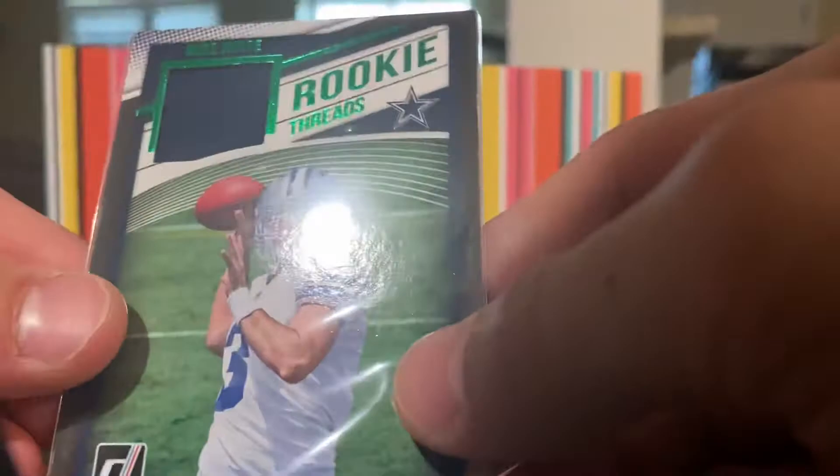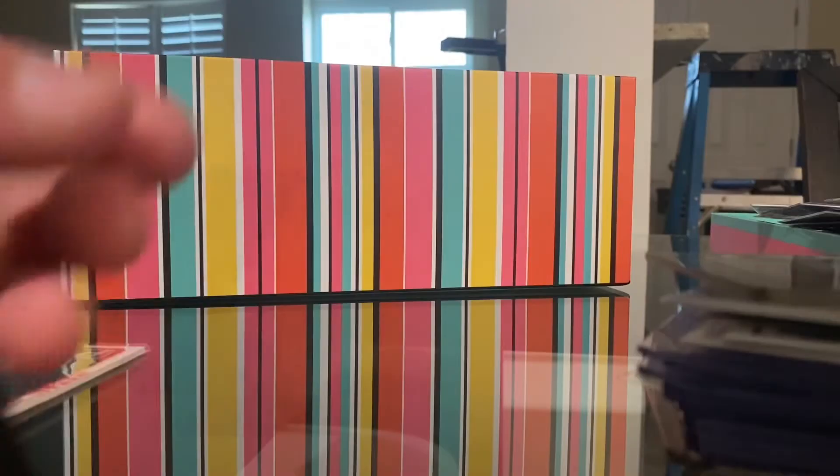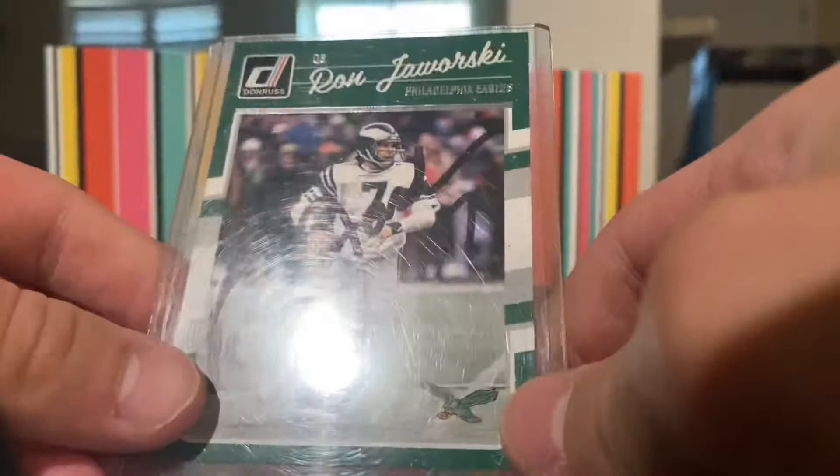At first when I got this one card coming up — Mike White — I thought it was a Donruss Press Proof Rookie Thread. It wasn't, and it wasn't even from that year anyway. Got a Melvin Gordon Topps — one of the last years they made Topps football. Then we have this nice Ron Jaworski autograph — this is the actual base card, but I actually know someone who met him and got a signature on a football. So I got a signature from him, and this is real.